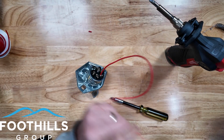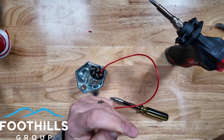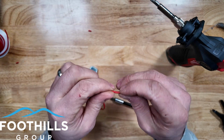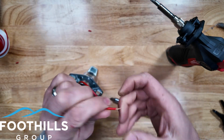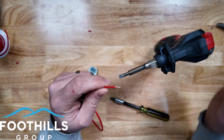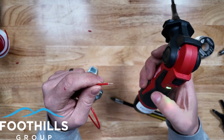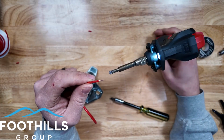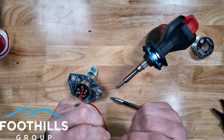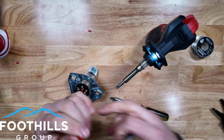To help them stay, if you're noticing that for some reason they're pulling free, a thing you can do is tin the wire first. I find this helpful also if you can't quite find the right connector and you're dealing with really small gauge wire, then you can tin it first, and then when you crimp it, it'll hold up and bite better. So we're going to put the soldering iron on, get it warmed up, same as we did with the solder connection. This is that M12 Milwaukee soldering iron, works really well.